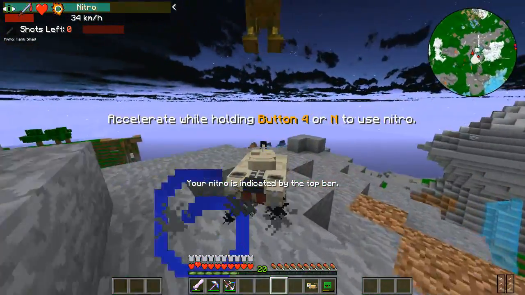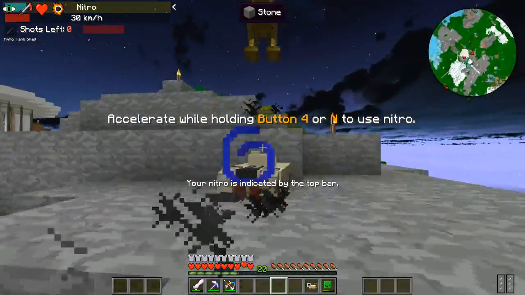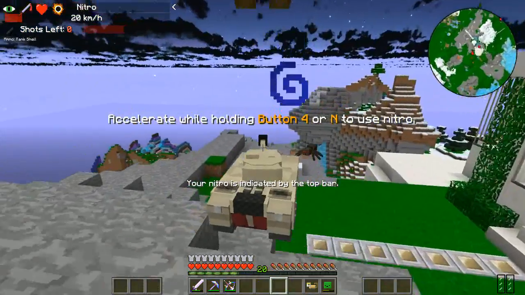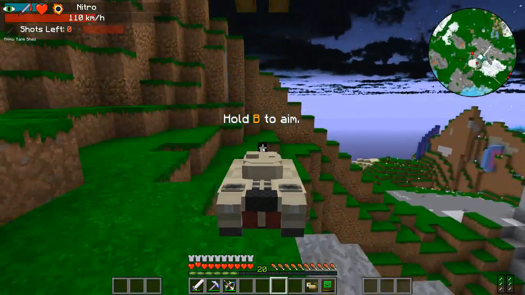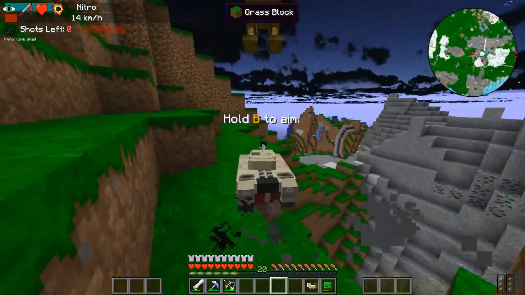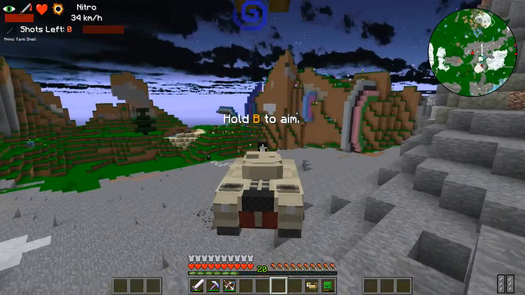The nitro is obviously slower, but it's a tank, so it makes sense. And it climbs blocks automatically, which is sweet. Okay, so I'm up to 30 Ks now, pretty slow. Press B to aim. B. Oh, yeah, okay, that makes sense. My controls are a little bit messed up because of all the other mods.